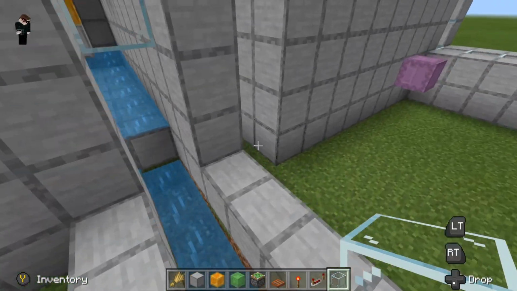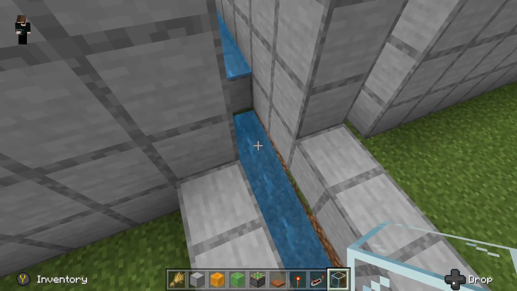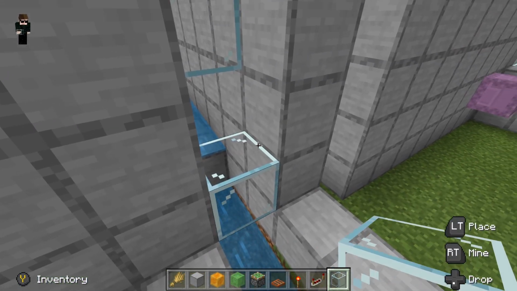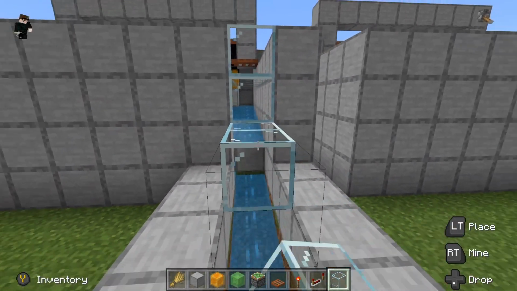And then I also like to take glass from here because that's 2 high blocks, so our mob should definitely be able to get through there. 1, 2, 3. Perfect. And then just bring it straight down like this.